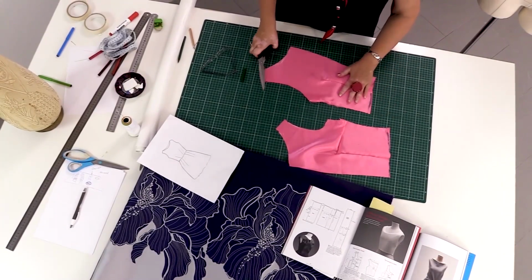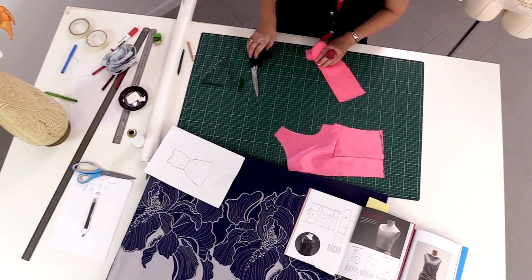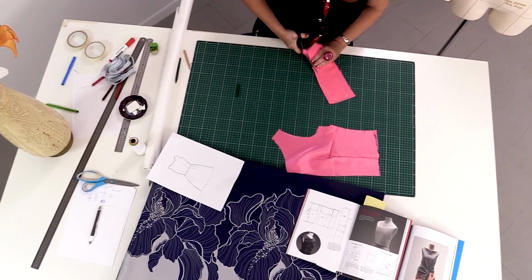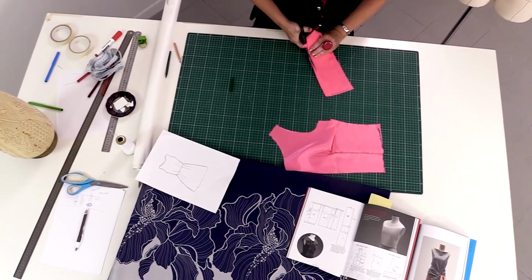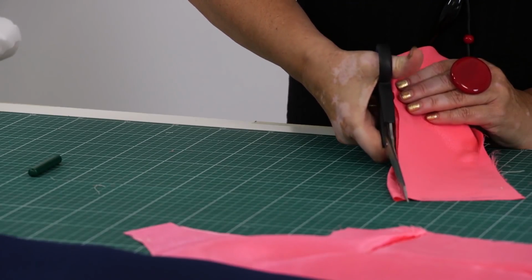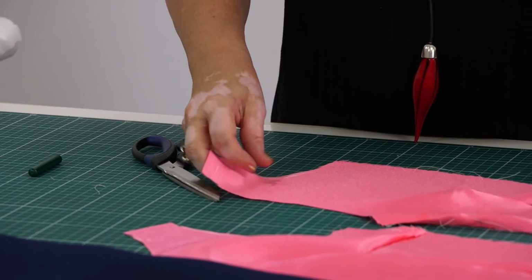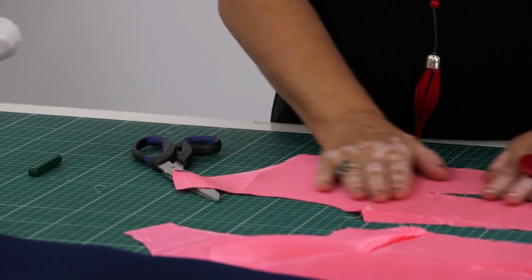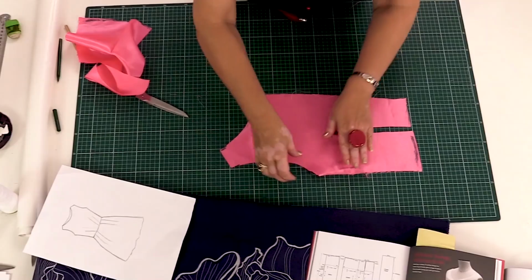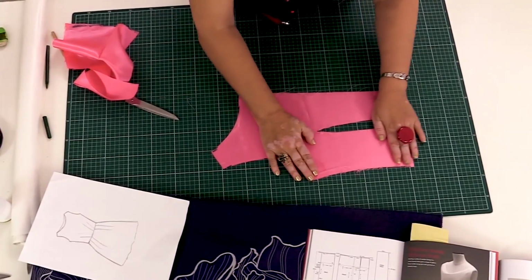I detached the front and the back. Do you remember how to work with the mock-ups? The tack dart should be cut. The pattern for the back is ready. Here it is. You saw how to draw the needed lines on the mock-up. Notice how beautiful the pattern is now.